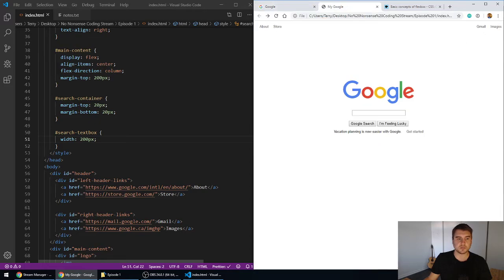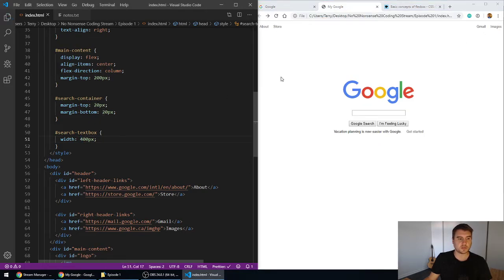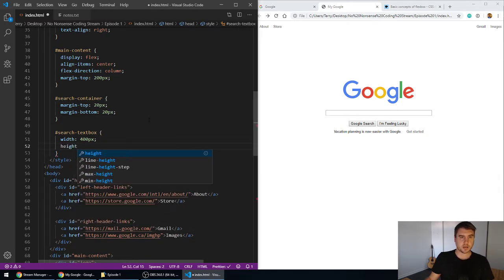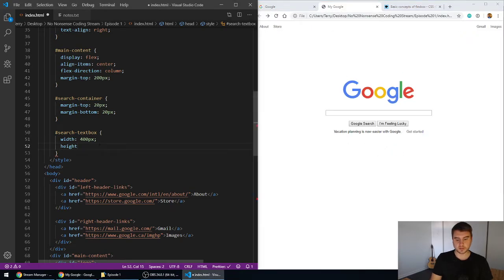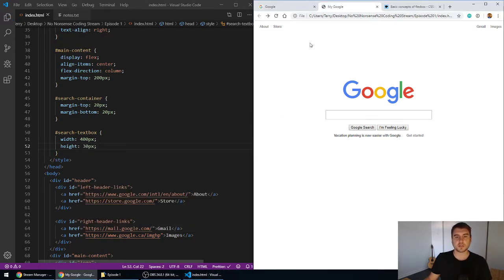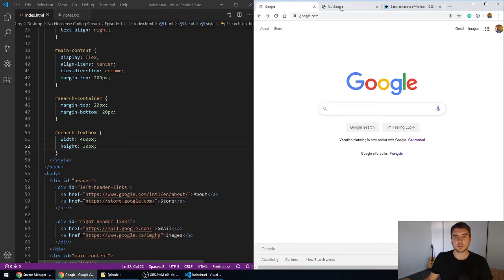That's not nearly wide enough. Let's say 400 pixels. All right, looks a little better. It seems to be a little taller as well. So let's put a height in here. Let's say 30 pixels. Let's see what that gives us. Okay, that's a little better.